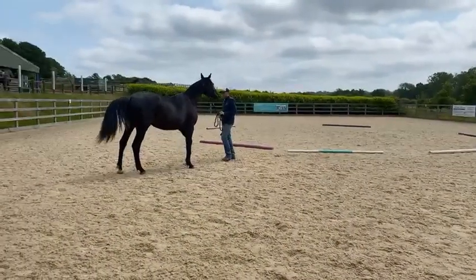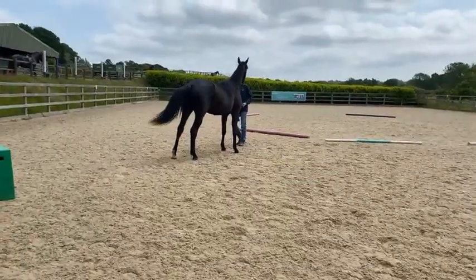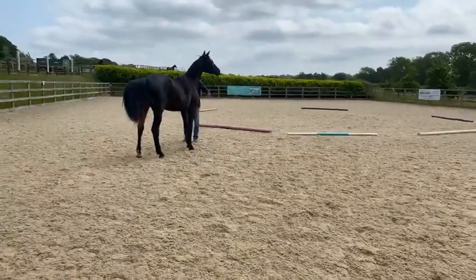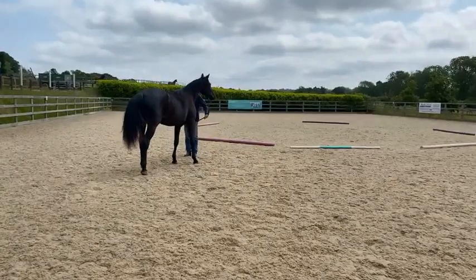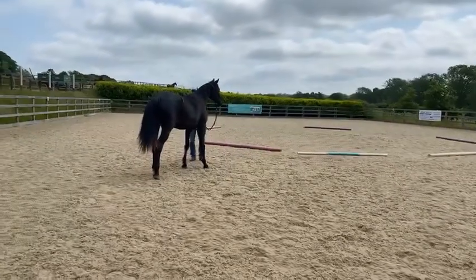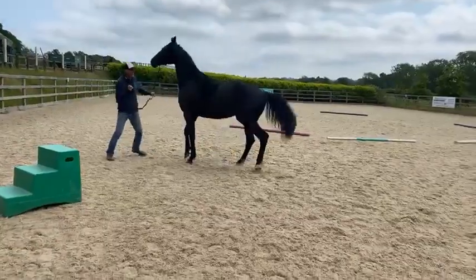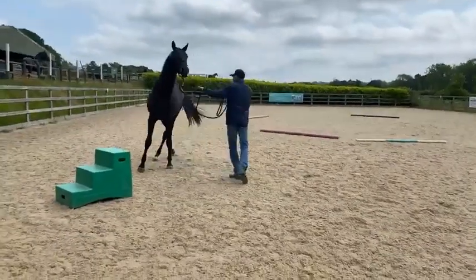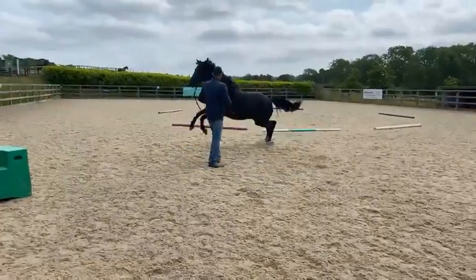So there he's just working on getting that hind end stepping underneath her so she can't use her shoulders to barge through him. And with all baby horses there'll be ups and downs because she had actually just settled and then something's obviously caught her attention, got her a little bit set off again, and she's having a look at the mounting block.